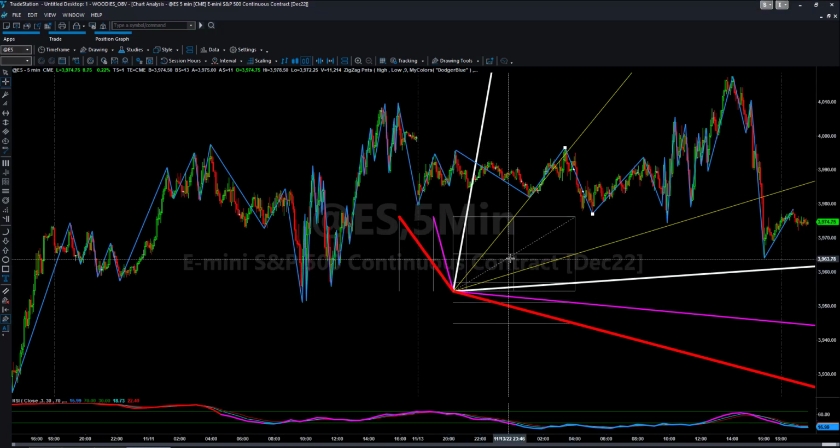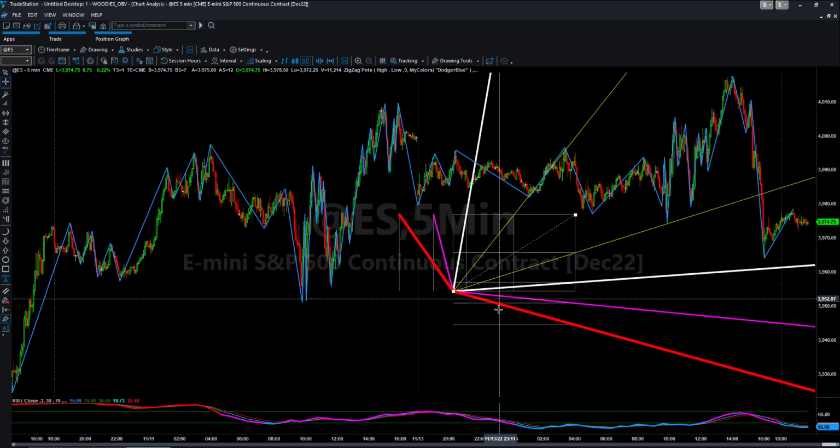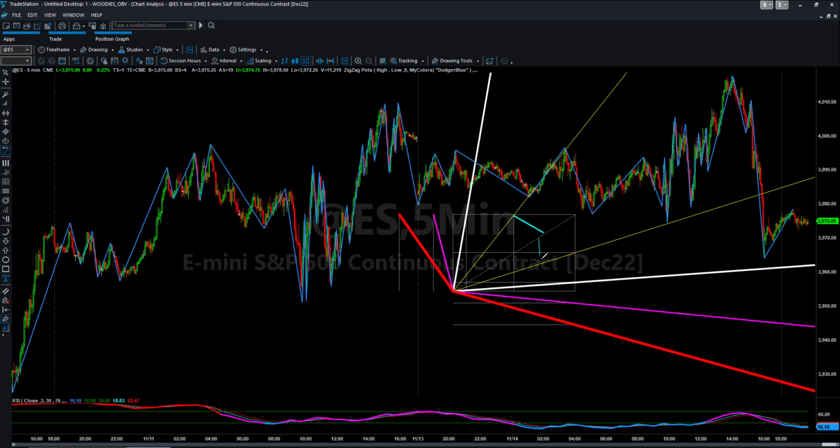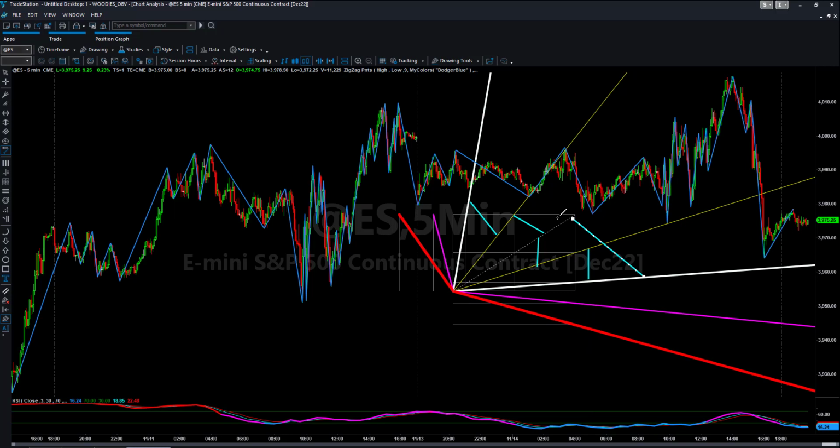Now this dotted line, on which I can grab and move things, is your half midpoint. And on each side, we have reflectors. So the angles for these two are the same. Angle for yellow lines are same. Angle between yellow and white is same. Angle between this dotted line and white is same. That's all there is, and so forth. So we have kept the reflection on each side of this main center line the same.